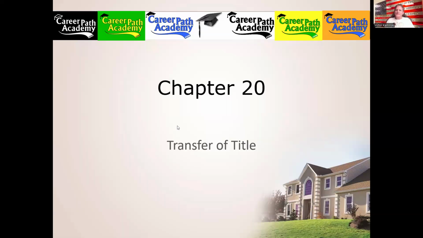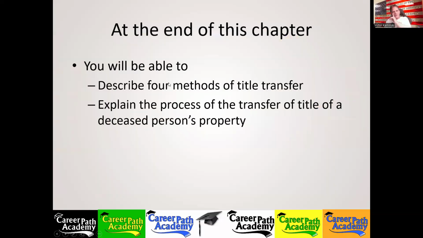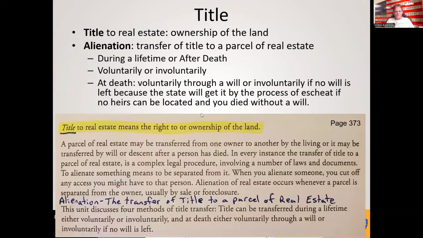All right, chapter 20, transfer of title. This chapter is going to describe the four methods of title transfer. We're going to explain the process of the transfer of title of a deceased person's property, how that works as well. So the word title in real estate simply refers to the ownership of the land.